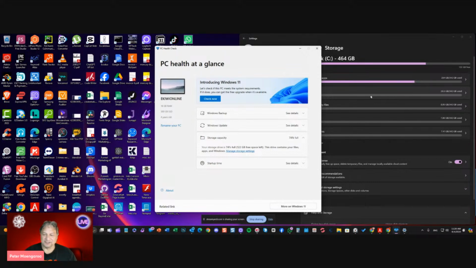It doesn't help to have more than one, because they try to scan at the same time. It can slow things down, especially when you start up your Windows. Okay, you've got two antiviruses trying to scan at the same time on the startup scan, and it really just slows things down. You only need one good one. Paid ones are the best. I actually recommend ESET. ESET is a really good antivirus.